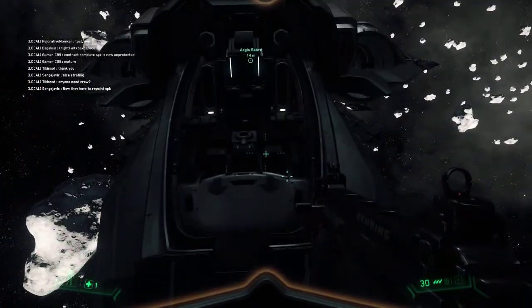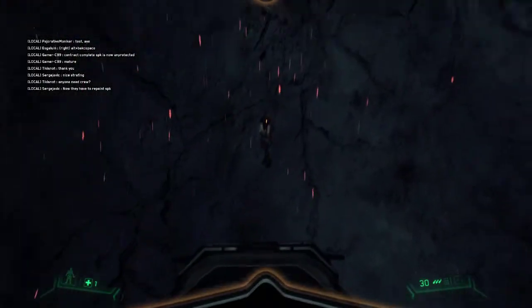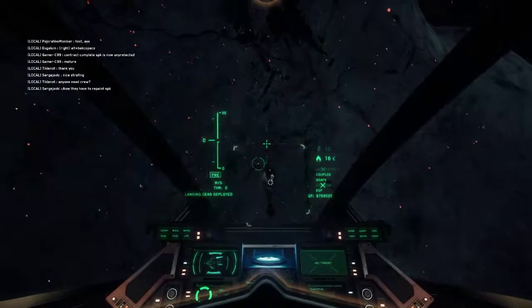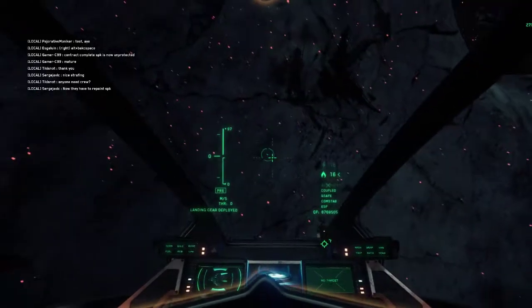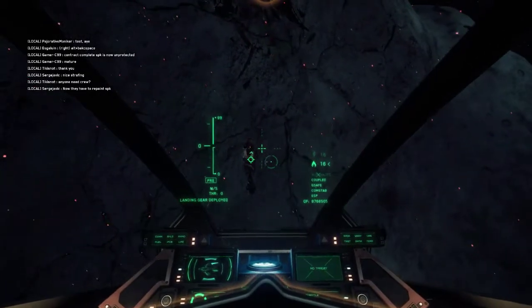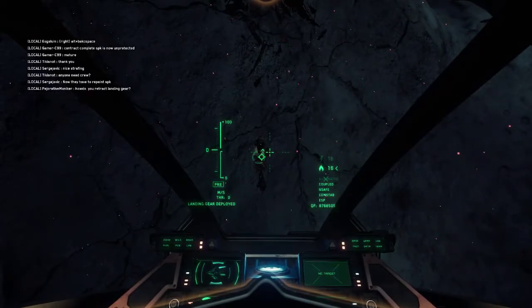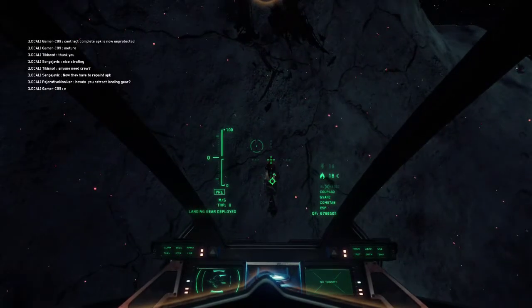Get my shields back up. So if someone does shoot at me, I've got a chance. There we go. More power to the front again. Okay, my scans aren't picking anyone up, but I know someone's right there. What's with my scans at the moment? How do you retract landing gear? With N, yeah, someone said that, doing good.